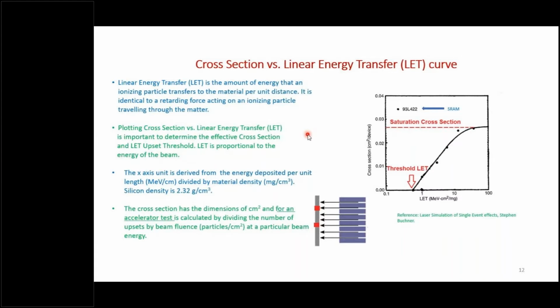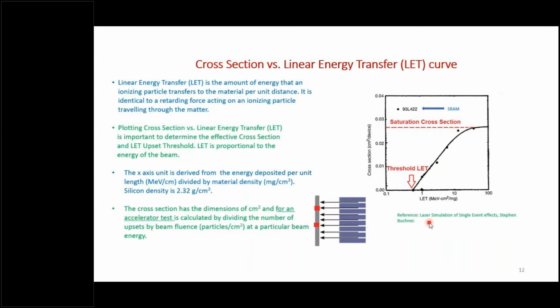Yes. So what the testing will provide for you at the test facility would be the graph of cross section versus LET in MeV centimeter squared per milligram. I'm sure most of you are familiar with this curve, and this LET is important because it is proportional to the energy, and it actually represents the stopping power, a retarding force acting on the ionizing particle. So the more the energy, the more this retarding force. You need this to calculate the threshold LET and also the saturation cross section. It rises after a certain LET and then it flattens off. From these parameters, you can calculate the error rates, which is required.